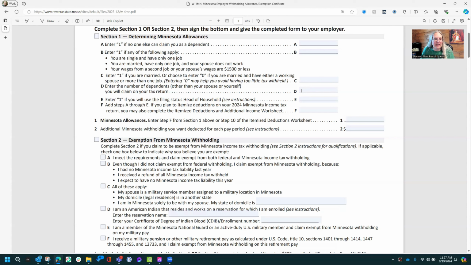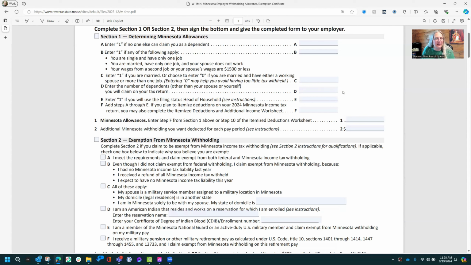On line D, you'll enter the number of dependents other than your spouse or yourself that you claim on your income tax return. So if you have 3 dependents on your tax return, you would fill out 3 here. If you don't have any dependents on your tax return, you'll fill out 0.